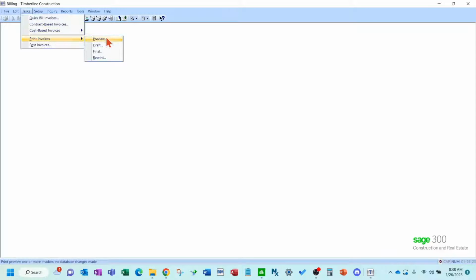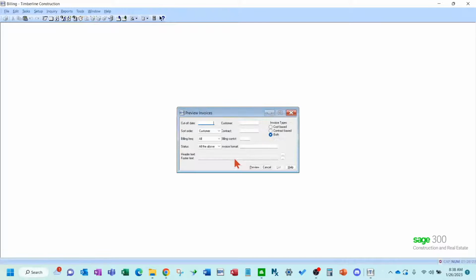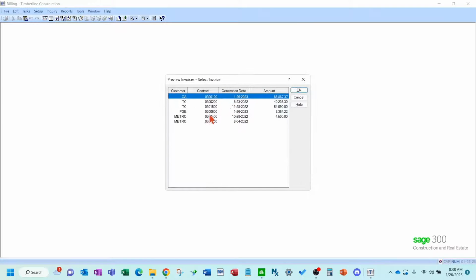And let's preview it. Now you don't have to put any filters on here. You can preview it and it'll give you a window. So let's look at this.